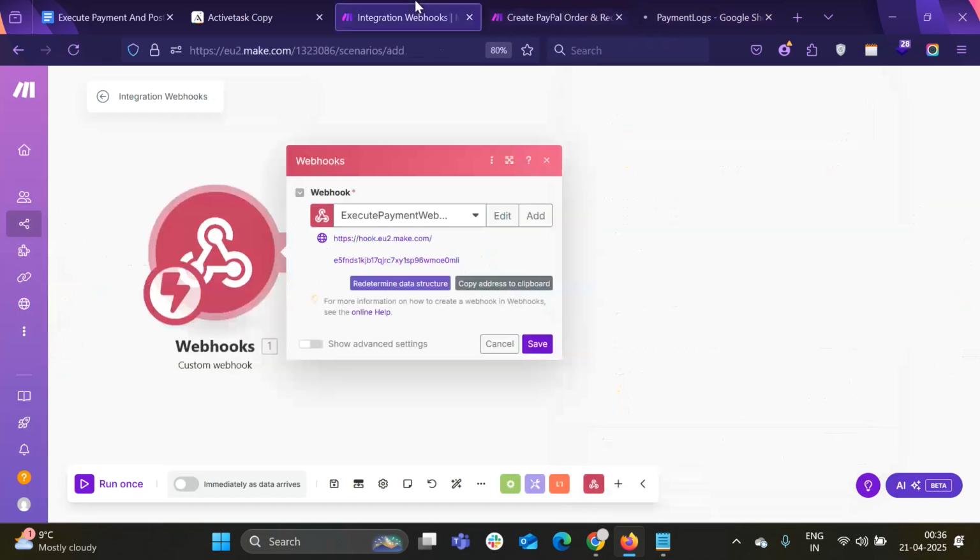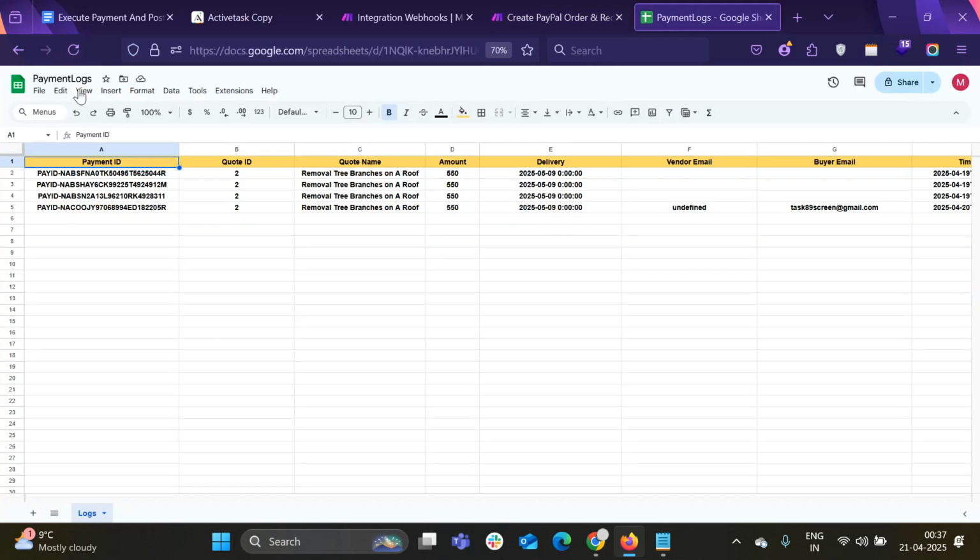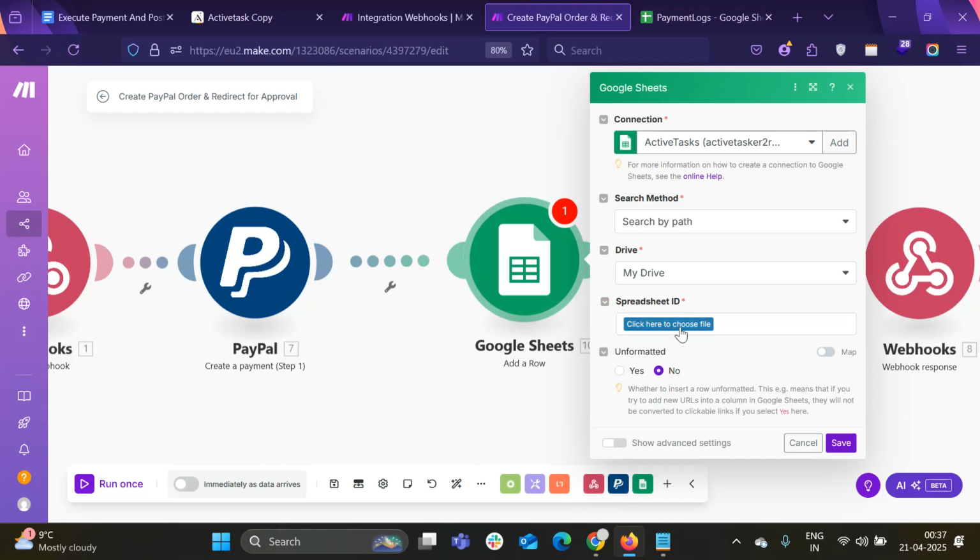So we will go back to the scenario. I will search here by path and select My Drive. I will choose, here is our payment logs which I have created. This one I will select.